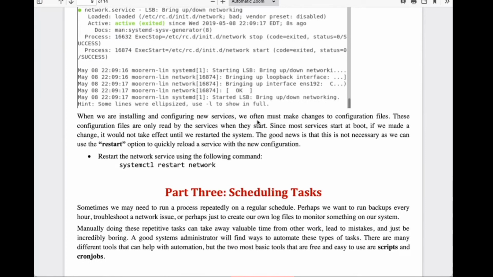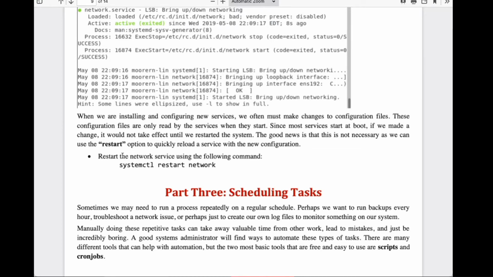And when you install or configure new services, you often need to make changes to the configuration file. And these configuration files are only read by the services when they start. So since most services start at the boot, if you want your services to get affected by the new configuration, you don't have to restart the system. You simply restart this service.